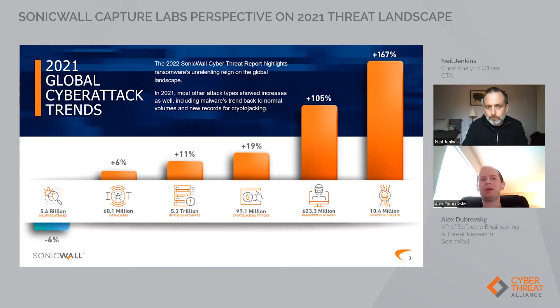Absolutely. It's very important to understand how the data was gathered and at what point these measurements are taken. This is the SonicWall view of the world — essentially exclusive to measuring network traffic and identifying threats within that traffic. Depending on what your organization is looking at and where measurements are taken, you may see slightly different data. It's always good to look at different viewpoints and understand why certain statistics show up in one place but not another.